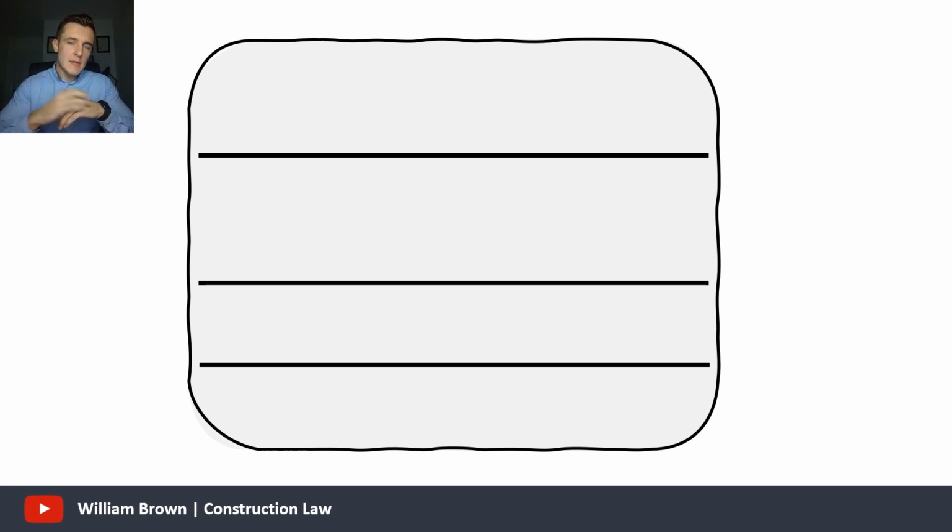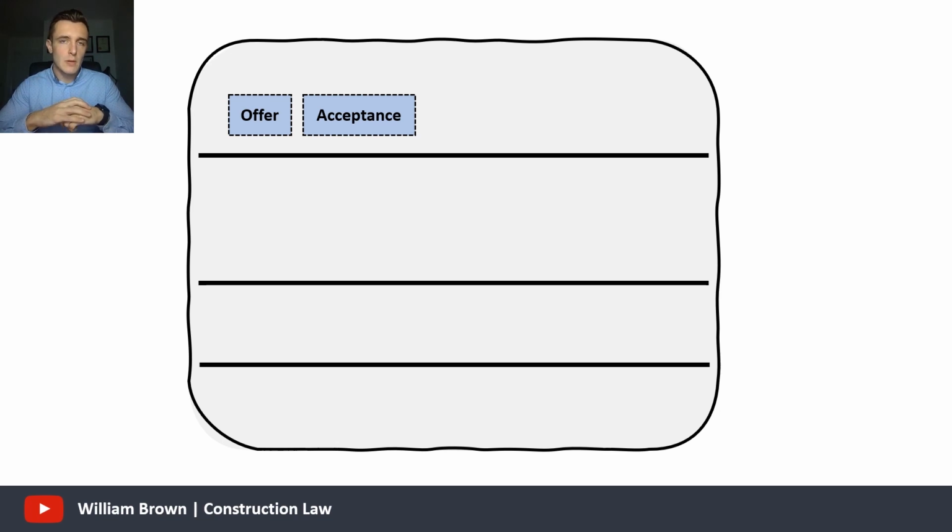So I've broken down this entire subject into the 4 quadrants within this diagram to explain how it all operates and works together. The first thing that we're going to consider, and we do this in episode 2 and episode 3, is offer and acceptance. These two things together are what form the contract and is what's known as the agreement. If I go to offer someone to buy my mobile phone, I will make them an offer, and then they can accept that and buy the phone off me.